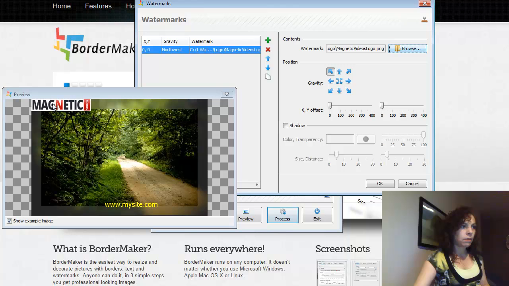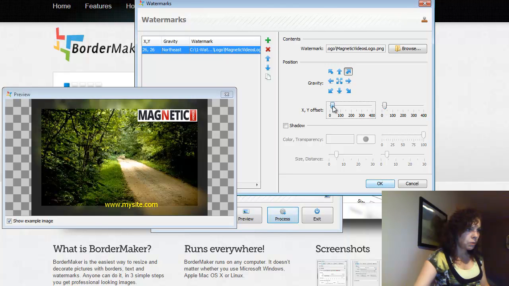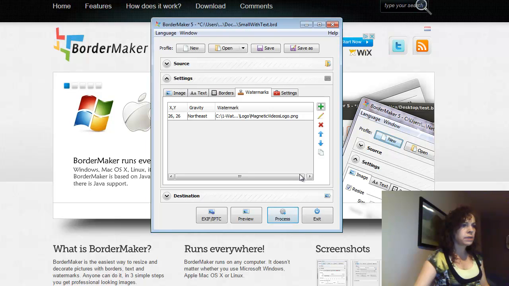So now that's opened up my logo, and it's put it on the image. And just like with the text, I can just move it all around, anywhere that I want the logo. So if I wanted to, move it around a little bit, so it's showing where I want it to be. So you can also here add a shadow if you like. I'm not going to do that, but you can play around with that and go ahead and add a shadow. I'm going to go ahead and say OK to that.